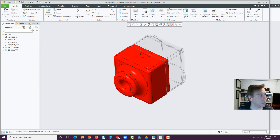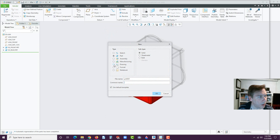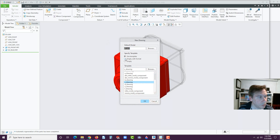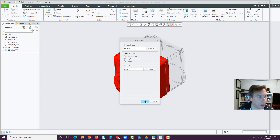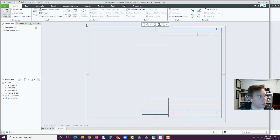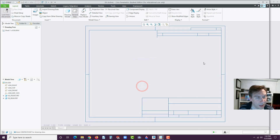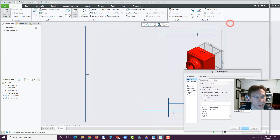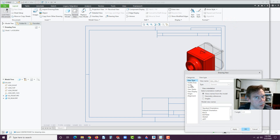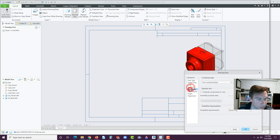Let's make the drawing now. We're going to go to File, New, Drawing. We'll use the drawing file name. Hit OK. Empty with format — Browse. Select the A format. Hit Open. Hit OK. Let's go to General. Hit OK. Click over here — here is the isometric view. That looks pretty good. We'll leave it actually like that. Let's see if the auto explode does a decent job here — sometimes with top-down modeling it doesn't always work. Let's go to View States, try to explode, and Apply.